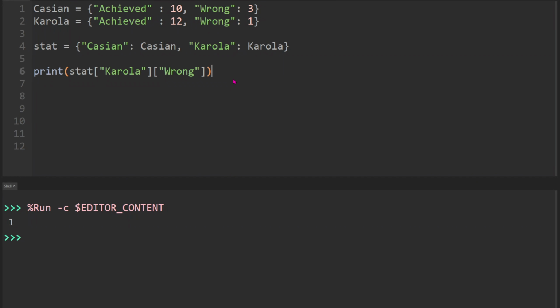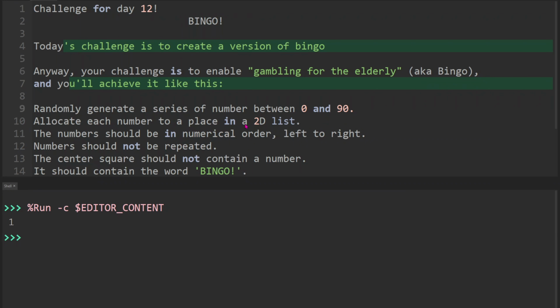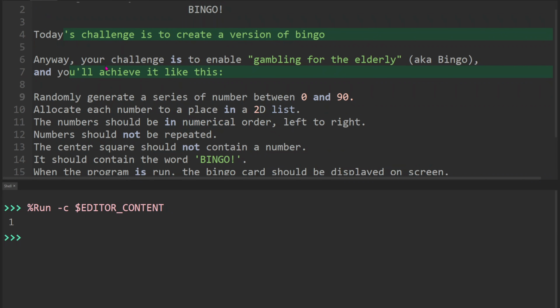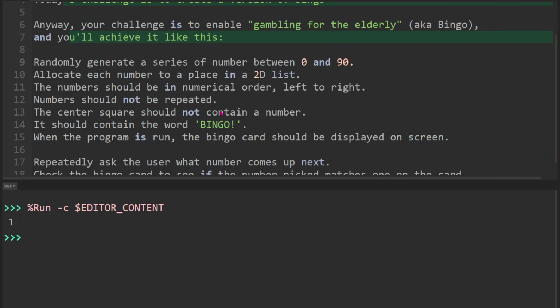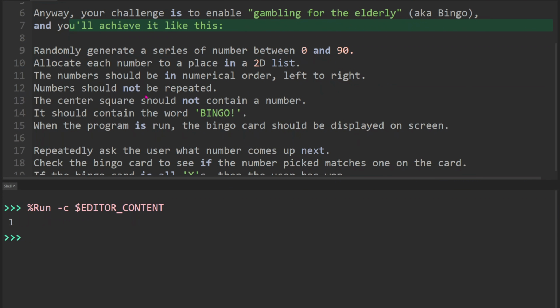Pretty nice. So for day 12 I want you guys to do a bingo. This is my challenge for today, and realistically, bingo is gambling for the elderly. Let me talk you through how to go about this challenge. I want you guys to generate a series of numbers between 0 and 90, and allocate each number to a place in a 2D list.